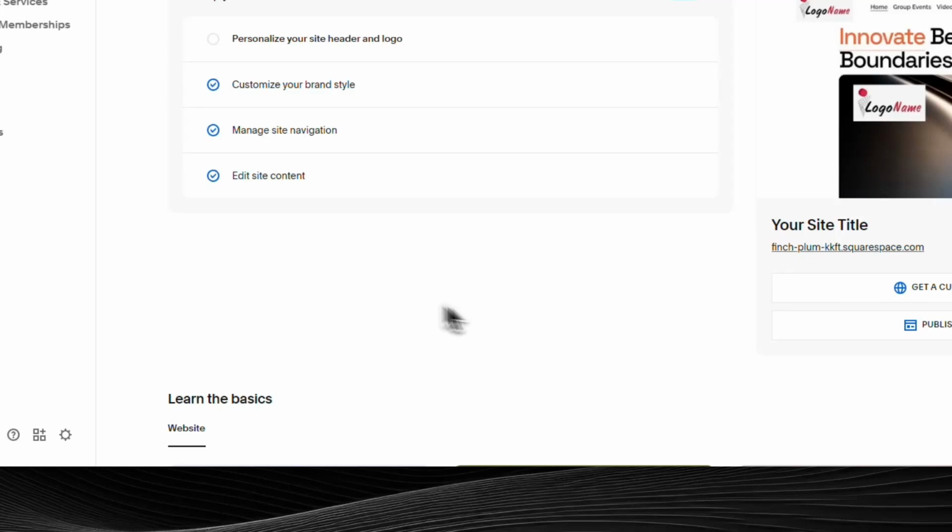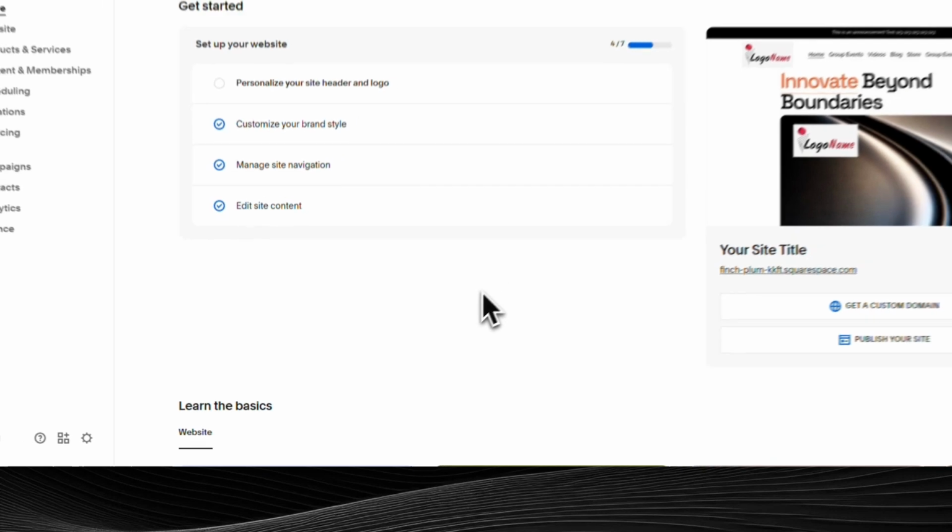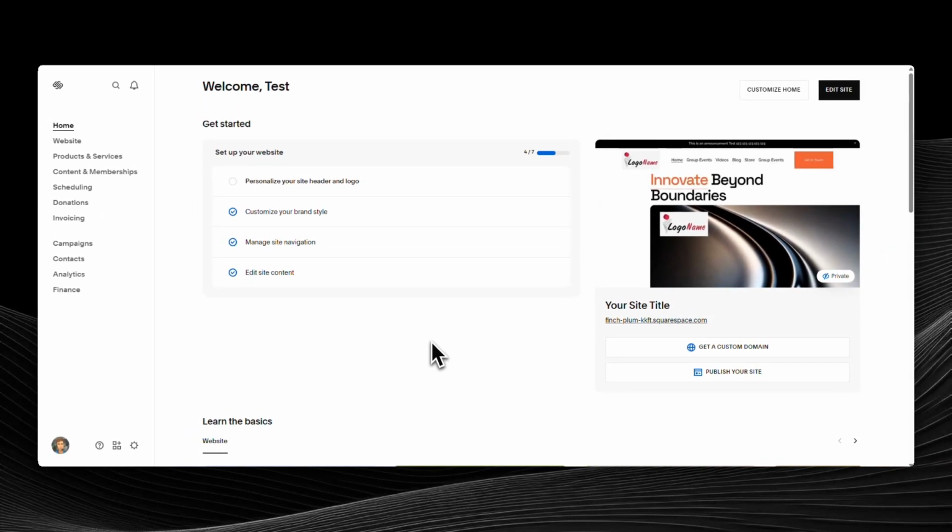In today's video, I'm going to teach you how to adjust navigation spacing on Squarespace. If your menu feels a little cramped near the edges, or there's just too much empty space around your header and links, this quick adjustment will help you dial it in.